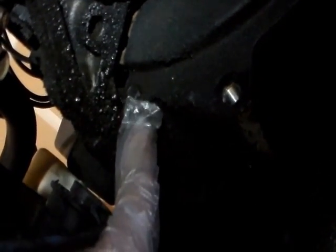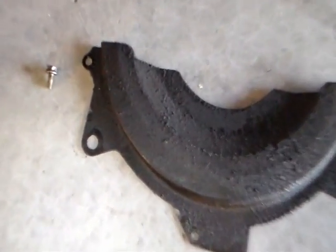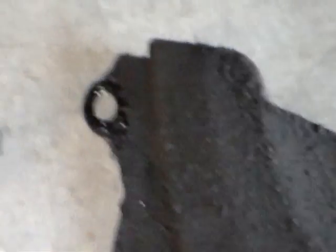To take this cover out, I gotta move. There's a screw here. The screw is there. I took the screw out. The screw goes in that hole, and the cover came out.